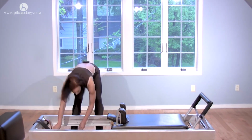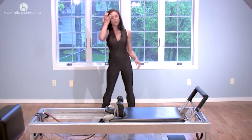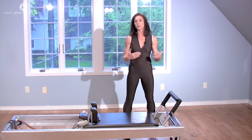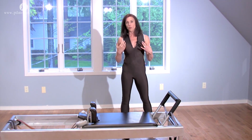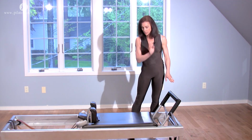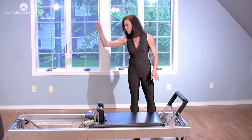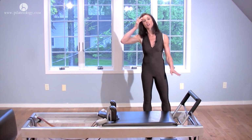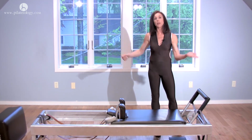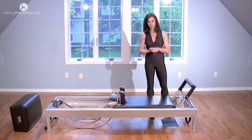The other thing I want to say is that you always, in the beginning of every exercise, check your apparatus from the foot bar down. Even after my 30 years of teaching, before every exercise, I say to myself, foot bar setting, spring setting, headpiece setting, strap setting, pole setting, box setting. I go from the bottom of my apparatus to the top of my apparatus mentally in my head quickly to make sure that I have everything set correctly.